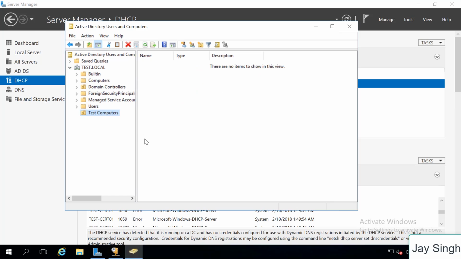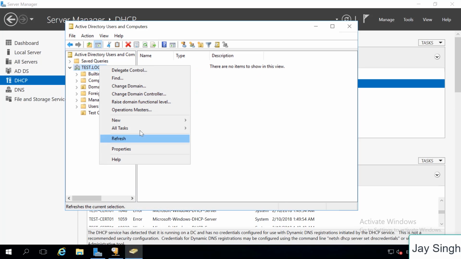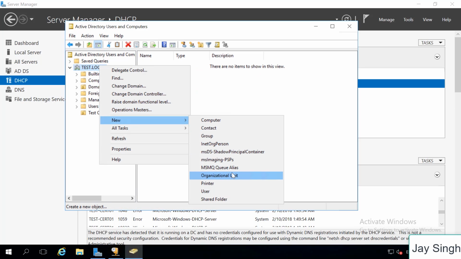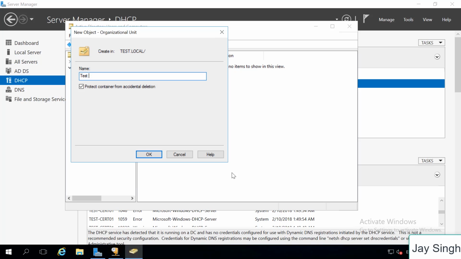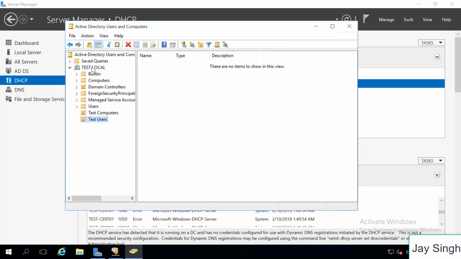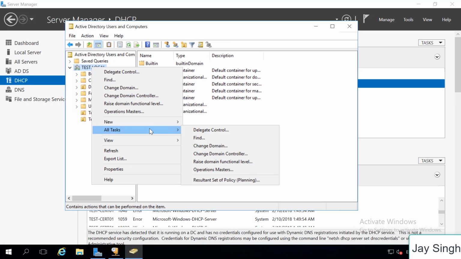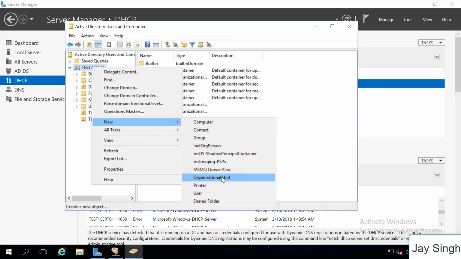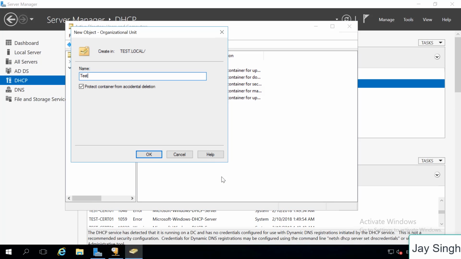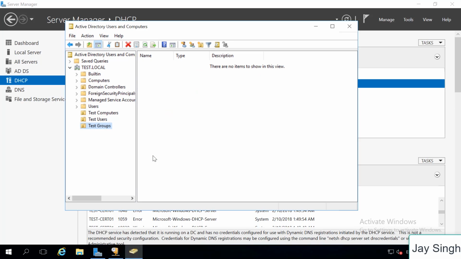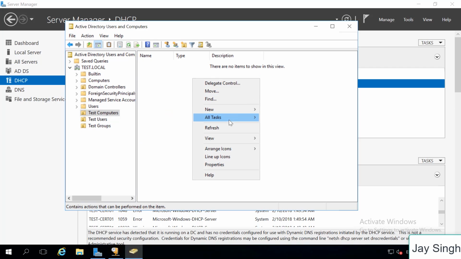And the next one, I'm going to name new organizational unit test users, and there's going to be another one, new organizational unit test groups. Click OK.